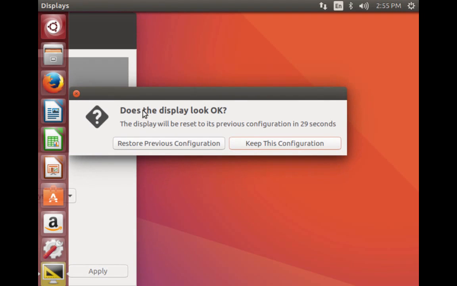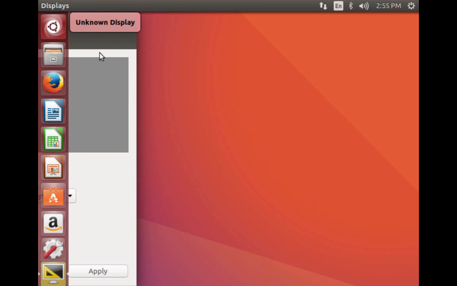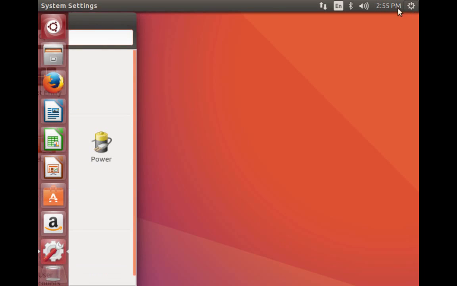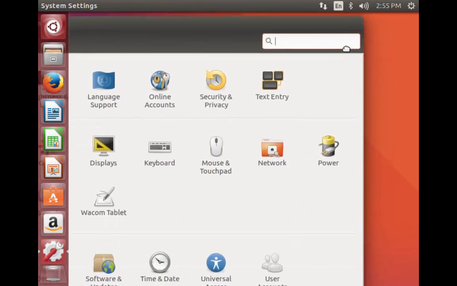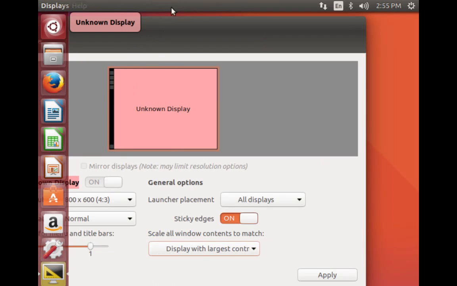What if I just click apply? Restore previous configuration. Seriously though, this is so slow and not even responsive. You have to restart the computer. Well, now you can just press the power menu. Displays.